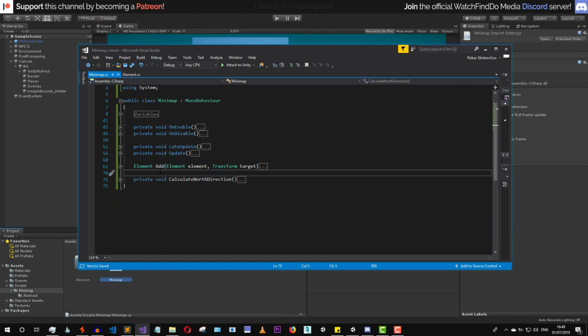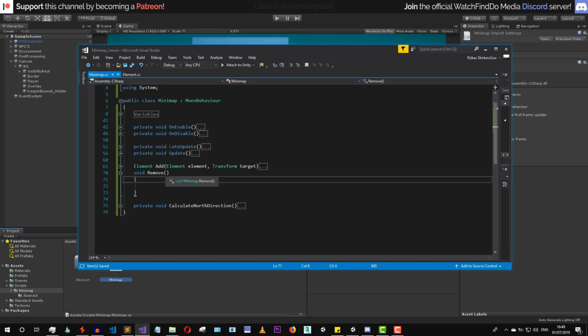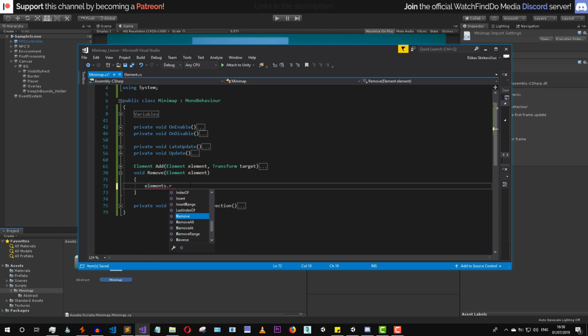So let's collapse this, and let's create a brand new private method that we can call something like Remove. So this is going to be an extremely simple method. So what we want to do is, first of all, we need to send the element, which we can call something like element. And then what we want to do is we want to say that the elements.Remove.